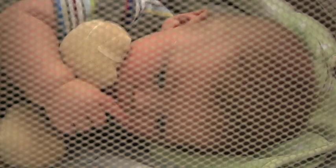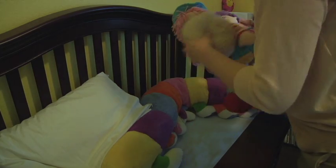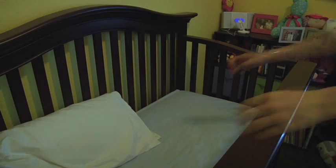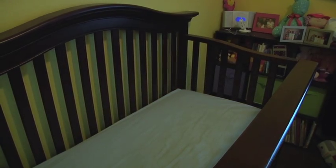In addition to putting the baby to sleep on their backs, you want to make sure when you place them in the crib that all the pillows, stuffed animals, blankets, and bumper pads are removed. So I just can't keep one stuffed animal in the crib? Actually, you should take them all out. The baby won't know that it's missing, and it's really safer for there to be nothing in the crib at all, because they can roll into the stuffed animal and not be able to get away.